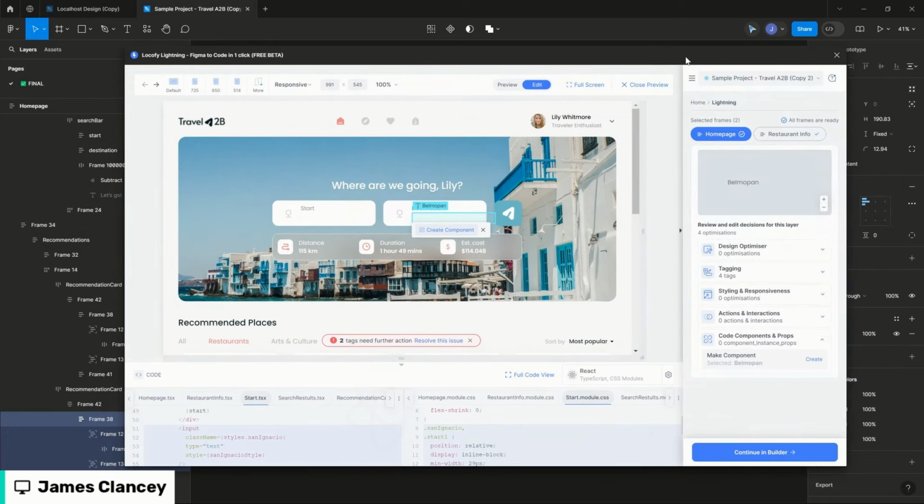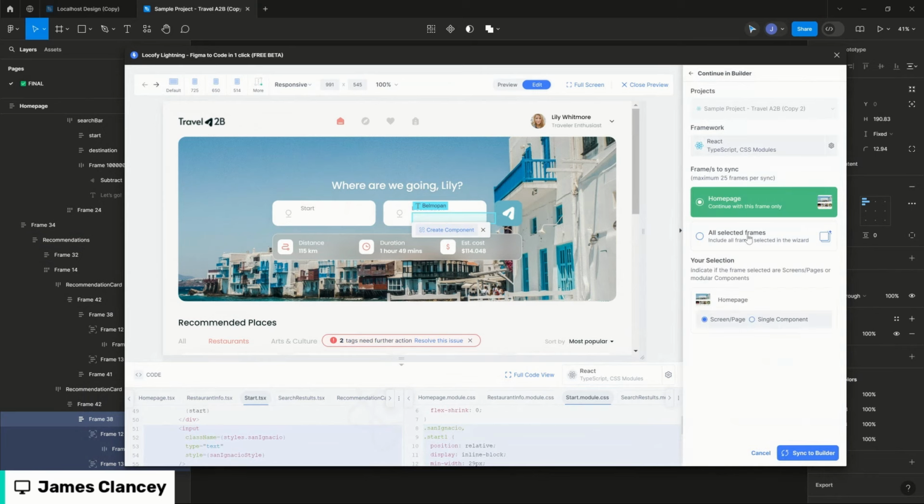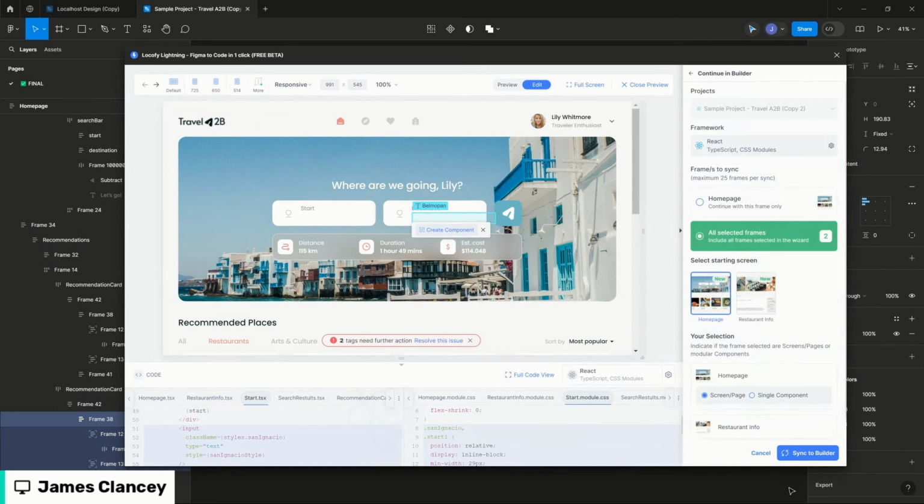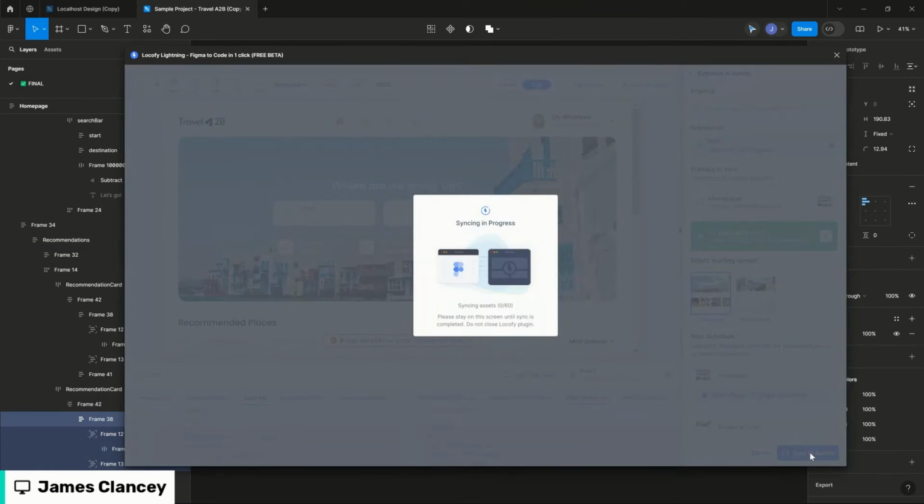Builder is kind of our playground, our middle between taking the code that's generated here and then doing something with it. It's not an editor. We're not going to edit there, but I'm going to continue to builder and I'm going to tell it to do all frames, right? We'll sync those. And like I said, what Builder does is it's a place where we can review the code, we can change components. There's a place to do some API integration, export to GitHub, download the zips. That way we can run it.